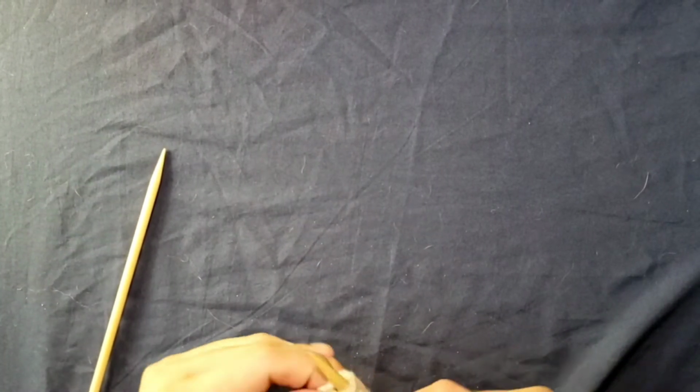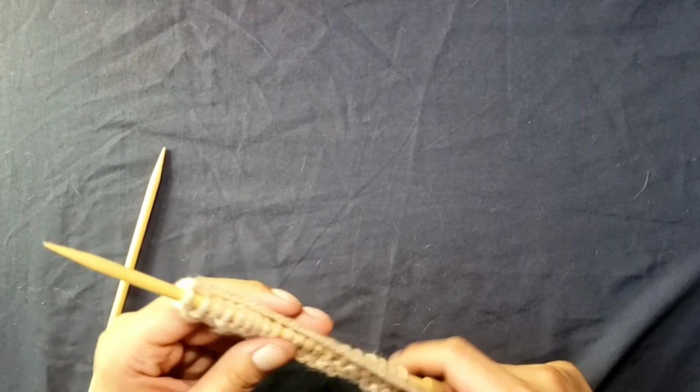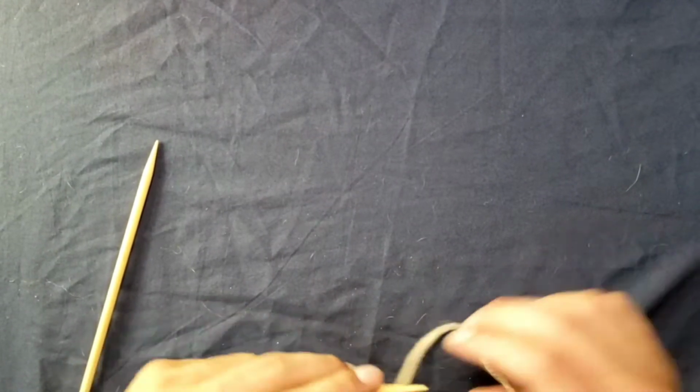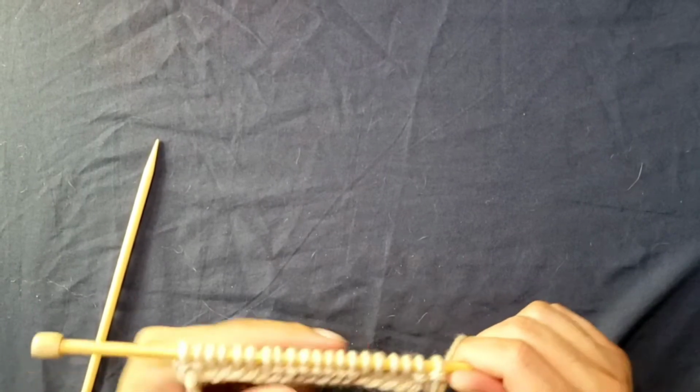Now, remember, when you're doing a pattern like this, you're gonna wanna remember which ones you're knitting and which ones you're purling. We have talked and discussed before how to properly tell the difference between the two. So if you need any help with that, make sure to go to the previous video because I did talk about it. So I'm gonna go ahead and continue with this.